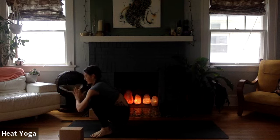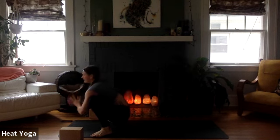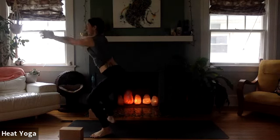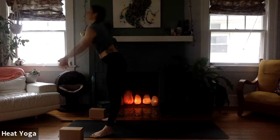Bringing the feet to the outside of the palms. Coming into the yogi squat. And then up. Active squat. Three, two, one. Exhale. Samasthiti. Inhale up.